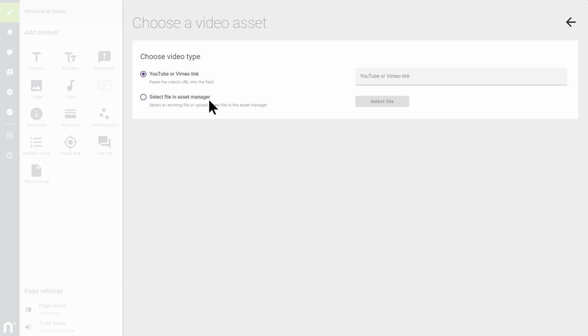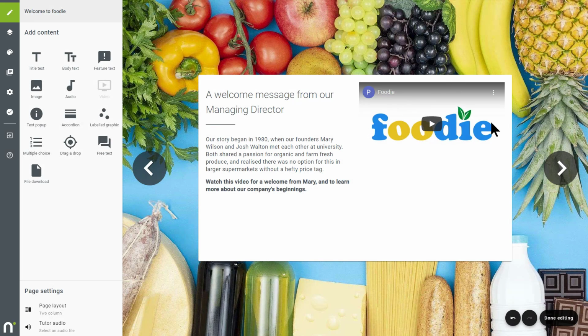With that said, we'd always recommend that you upload your video to YouTube or Vimeo as standard. You can upload your videos as unlisted videos so that they won't appear in search results. Although your videos will look great if you upload them into Nimble, YouTube and Vimeo are video specialists, which is why we recommend them. Because you already know how to upload files into Nimble, I'll show you how to add a video from YouTube. You just paste the link to the YouTube video into here. Now, click the back button up here, and you're done. It's super easy.